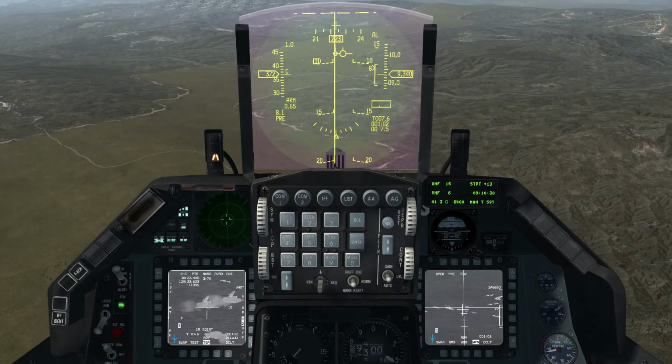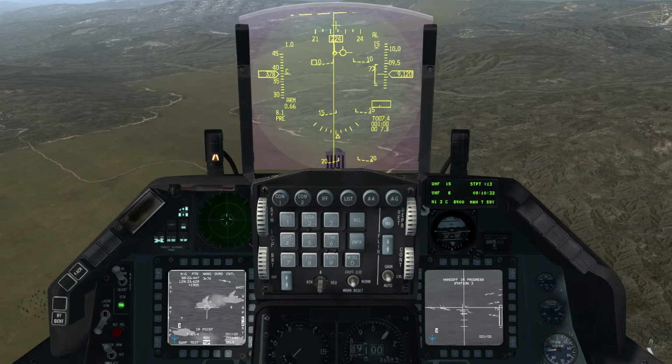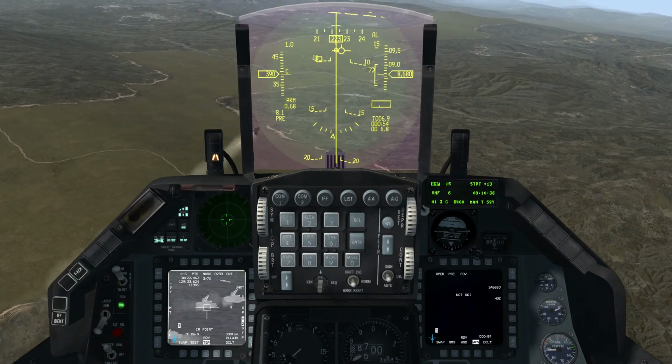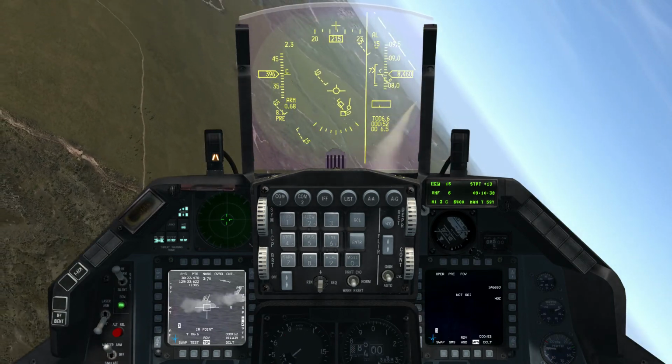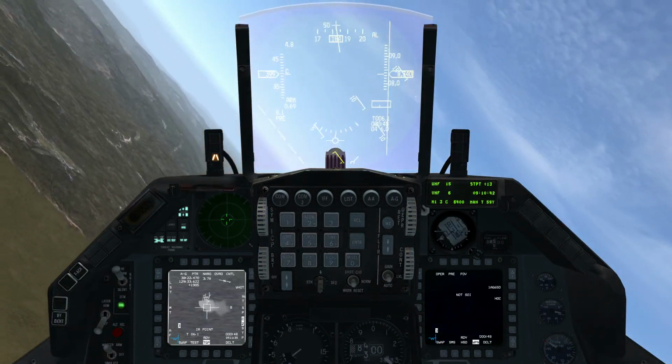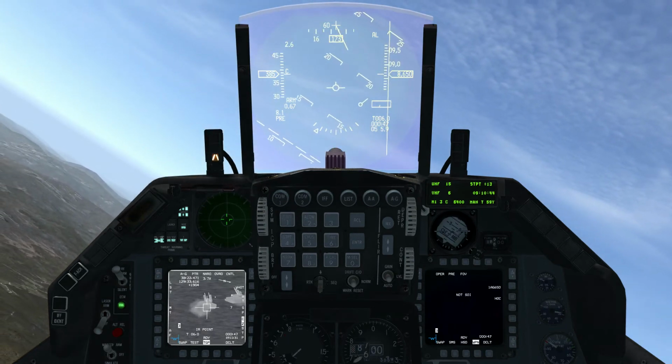Got the MAV in cage. Now back to the TGP. Handoff on it. Still within range. Getting really close. Don't want to be getting any closer for these two S6s. 6 miles. That's tight.